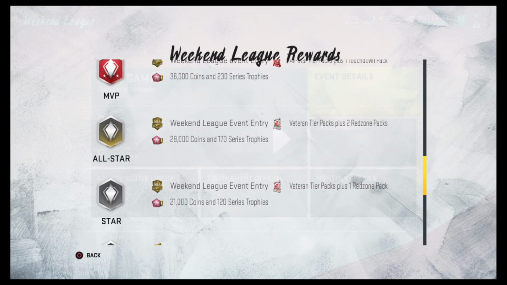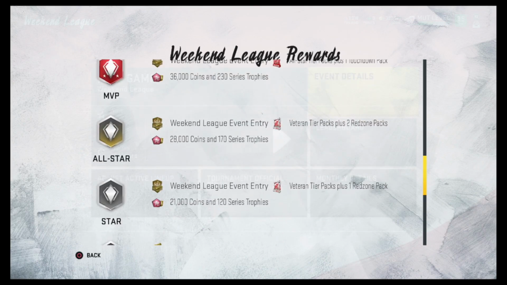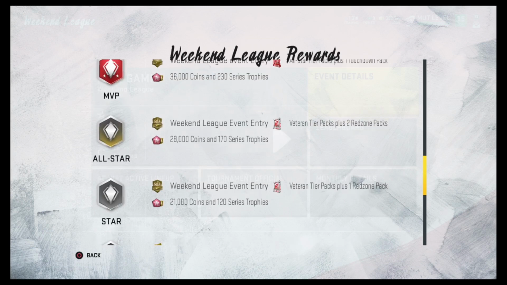But let's say you just get Star. So I believe Star was the 10 wins. You would just get veteran tier packs. So you'd basically get middle of the line packs, the red zone packs. You'd make about 30, 40K from that. With the coins, maybe 50, 60K, plus 120 series trophies.